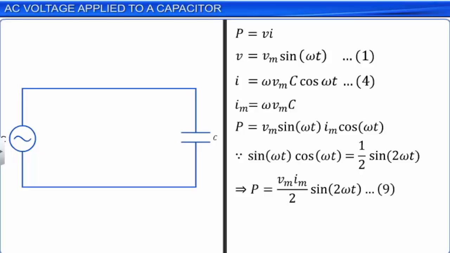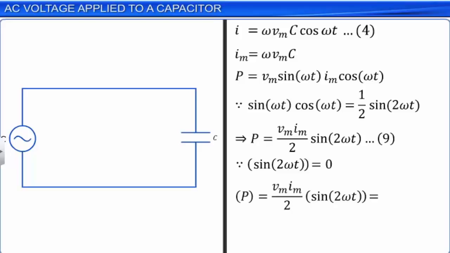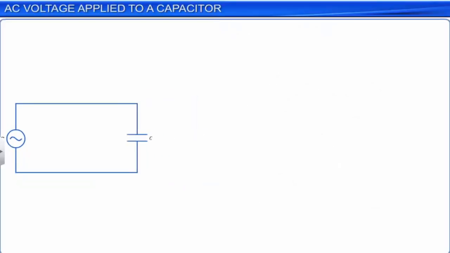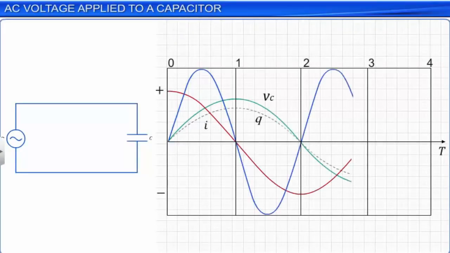This instantaneous power here evaluates as a time-dependent harmonic function. As the average value of sin 2ωt over one cycle of AC is equal to 0, the average of power P over one complete time period will be 0. Hence, power supplied to a capacitor on average in a circuit is 0. This can be seen as displayed by plotting a graph representing power supplied over time.